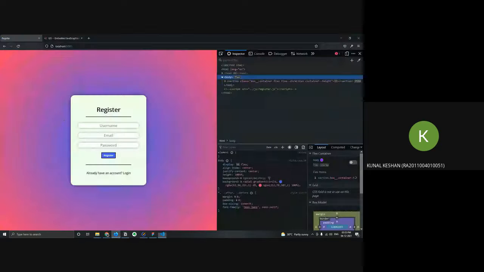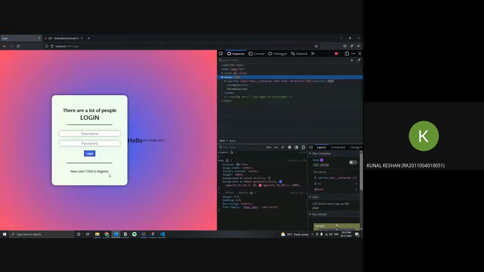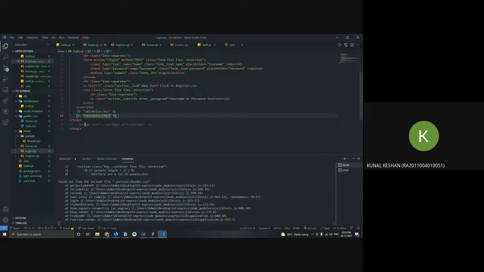Okay. Then I'll come to my browser, reload. It was a login page, right? So you can see how it came out over here. So this, when it comes with the dash, it's called an unescaped output, and when it comes with an equal to, it's called an escaped output. Unescaped basically means whatever the output is, if in our case it's a string which contains the heading element, it will convert this into HTML.